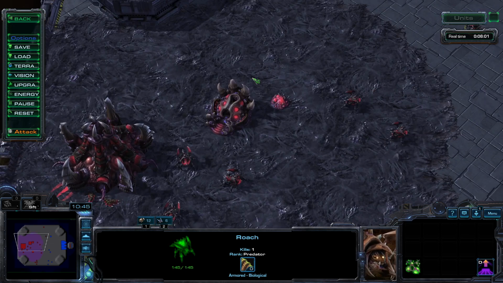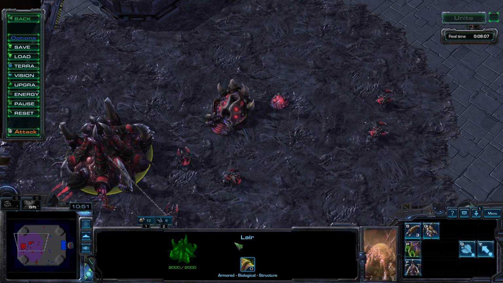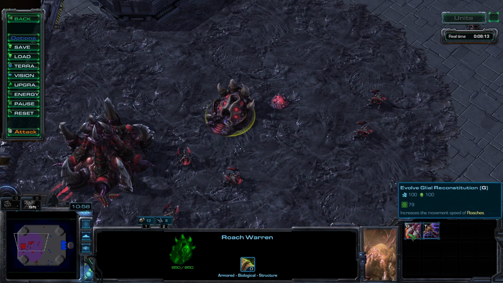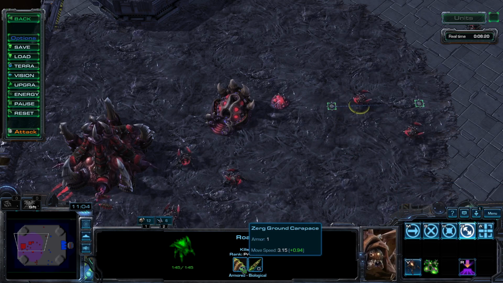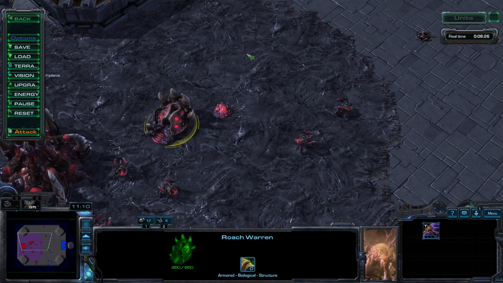There are also 2 research options to be aware of, available at the Roach Warren once a Lair is present on the map. Glial Reconstitution costs 100 and will increase the movement speed of all roaches from 3.15 to 4.2, a mandatory upgrade if you actually plan on having roaches in your composition.